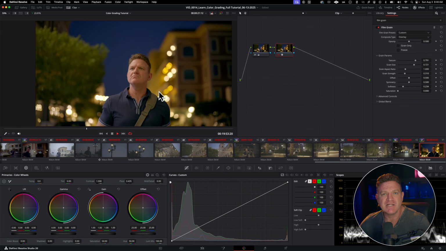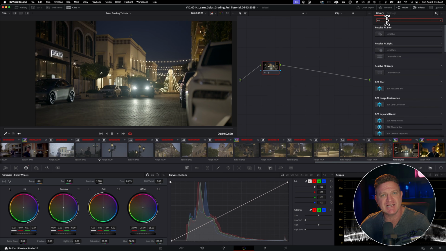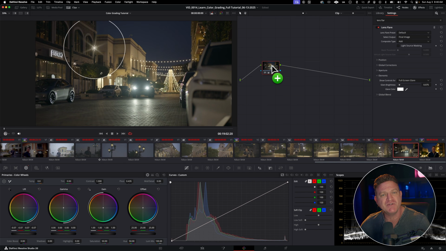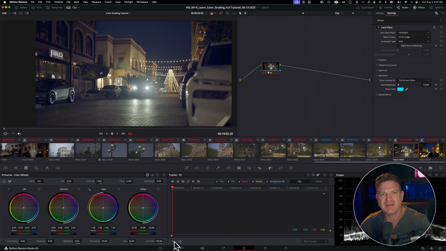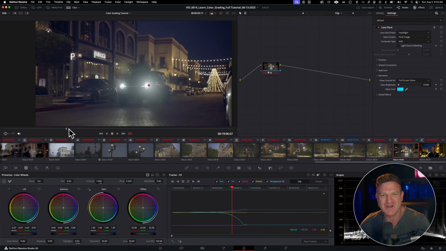Then there's lens flare. Lens flare is awesome, and it can add a subtle stylized light flare to your footage. So you really want to be careful not to overdo it though, but when used carefully, it can add energy to highlight areas or backlit scenes. You can try using it to add a warm flare to a sunset or a subtle highlight accent in a product shot. And don't forget, it's super easy to track a lens flare in the tracking tab we just talked about by choosing the FX option and then adding a point to track. It can't be easier to make a flare follow a flashlight, a car headlight, or whatever you want.